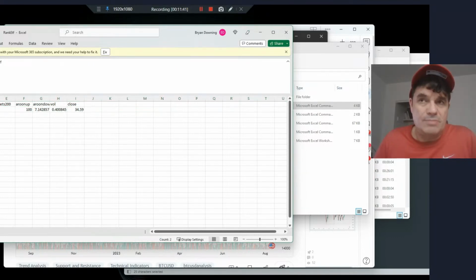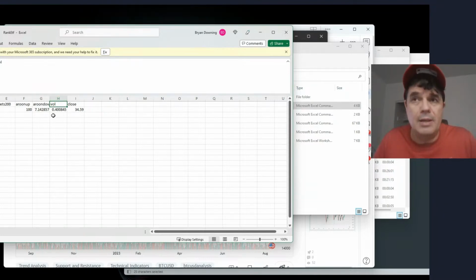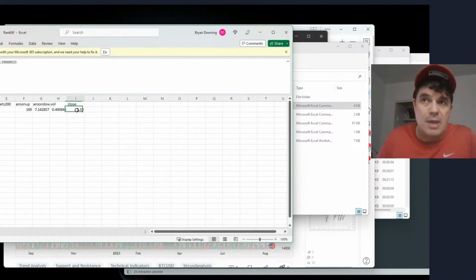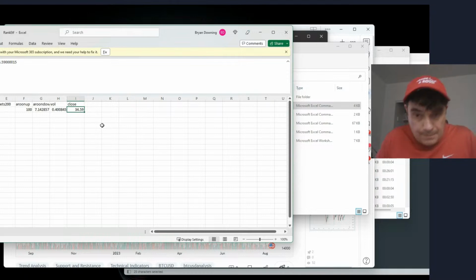So again, this is just an example, and what matters is the parameters I'm using to rank these. We have the returns on the 20-day and 50-day, as I showed you earlier, and then here we have the volatility ranking. Anything less than 0.4 is considered low volatility. When you work with a stock that's more than 0.4, you're going to lose money with those particular stocks because of their volatility. And that's the closing price.